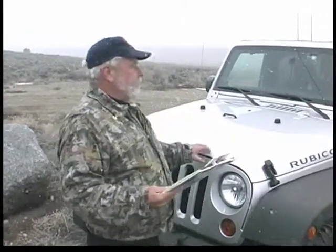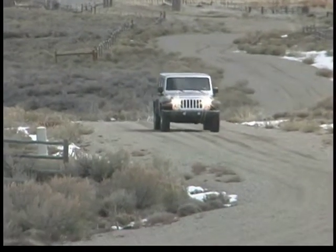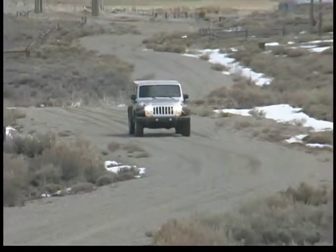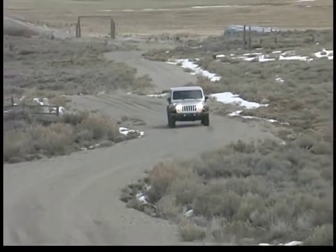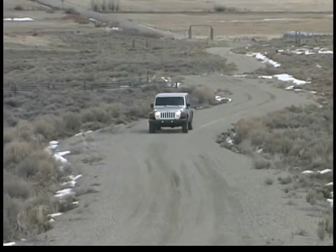Okay, the Jeep Rubicon Unlimited has got a wheelbase of 106 inches. Overall length about 173 inches. Remember, it's a four-door model. The width is 73.9 inches, so it's not a super wide track, but it's got the good stability factor. Clearance on the ground, a full 10.2 inches. Obviously, you load it up, you can add a little bit more by adding additional tires and wheels, but pretty much standard from Jeep right now. It's ready for the rough stuff.